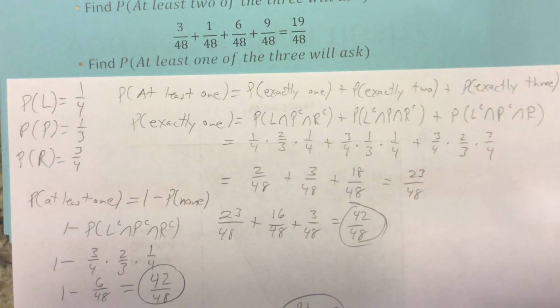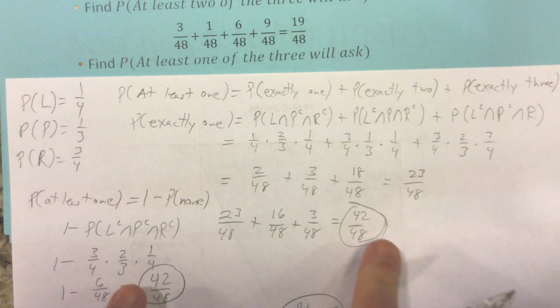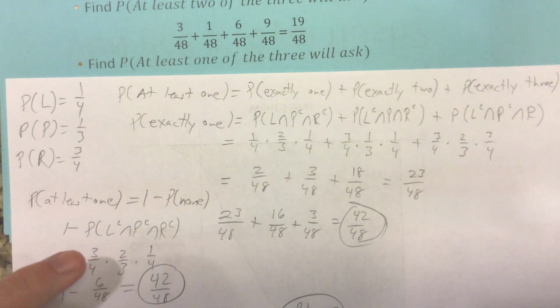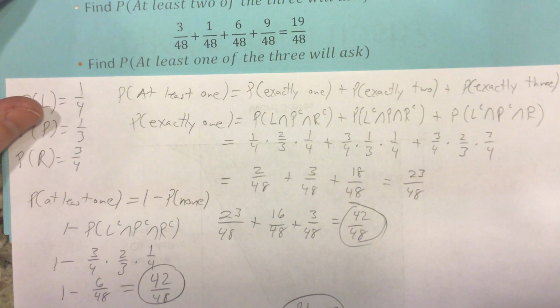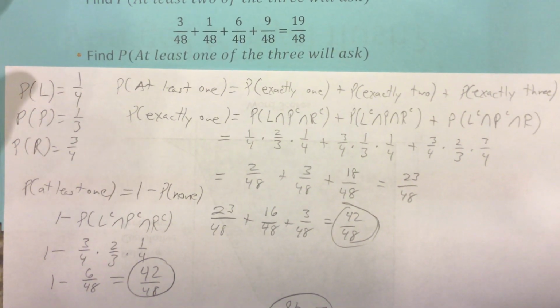Now, personally, I like to do both. And then when they're equal, I get to say yes. That's my check. Another thing I really like to do is calculate everything in the entire sample space, which we have now done. We went everywhere from none all the way up to all three, and we can see that their sum, if I add all those together, would be exactly 1. So there's another check. I've completed the entire sample space, and the sum of my sample space is exactly 1. So that, again, confirms that I've done the problem correctly.